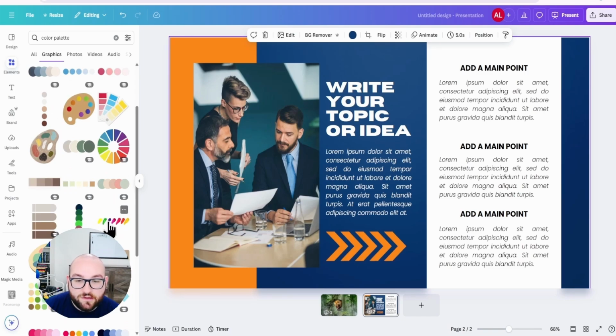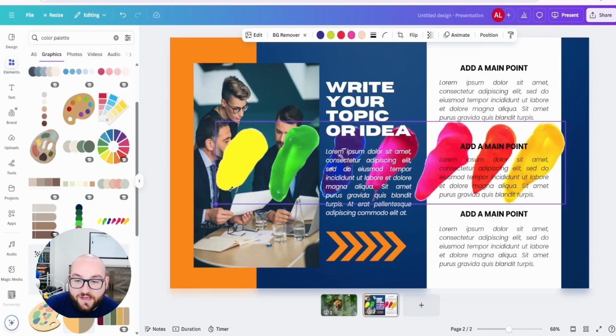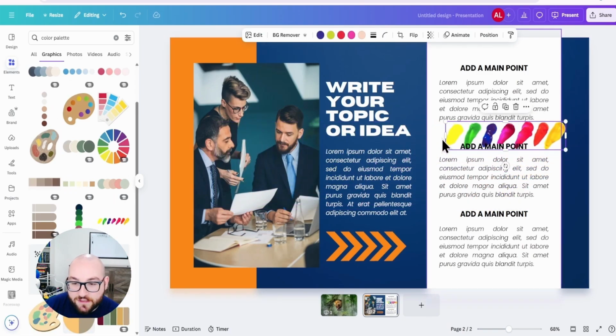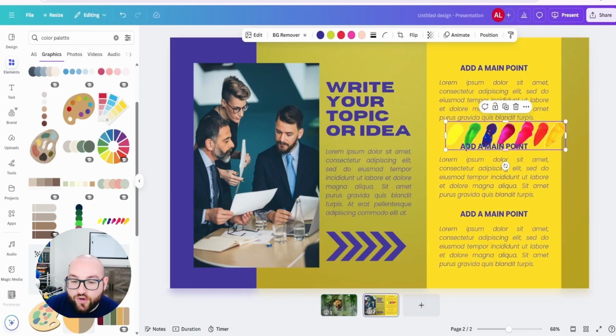But what I'm going to do, let's just stick with these colors. So I like these colors. I'm going to make it smaller so that I can actually see my design. I'm going to right click and go down to apply colors to page. Every time I do that, the words, the graphics, and the background are all going to change. The picture itself won't change because that is not part of Canva's design features, right? That's just an uploaded image.